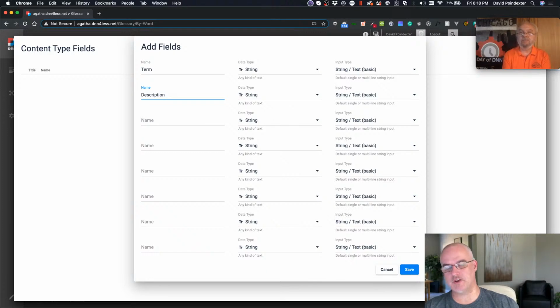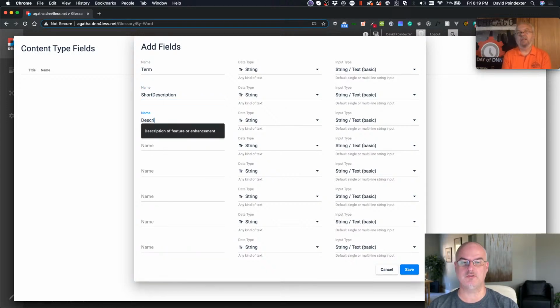That's a good point. So on your list view, you're going to have a shorter version of the longer description. So I think I would separate that into two fields here. Okay. And so in that case, let's call this one short description. And notice I'm not putting any spaces in that. I can put a space in that, but it will cause us a little bit of trouble later on. I'll show you what we're talking about later. And let's call this one description. You want to call it description or long description? Long description. Okay, we'll call that long description.